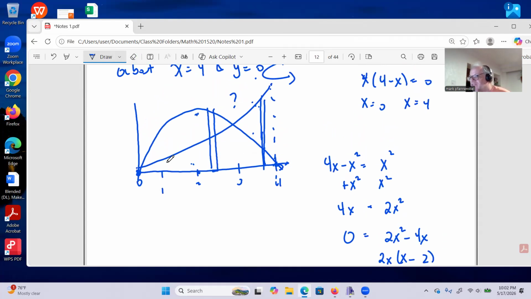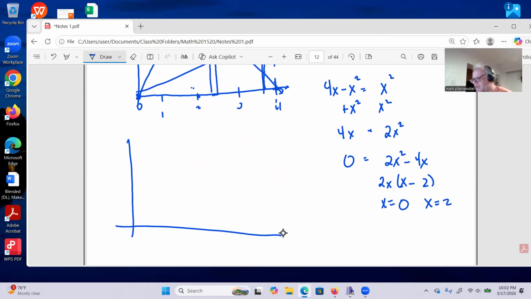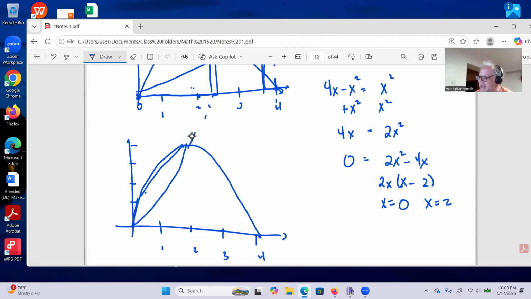Let me see if I can straighten this out a little. I should just draw a better picture over here. 1, 2, 3, 4. At x equals 2 we're going to have 1, 2, 3, 4, so we'll do something like this. This piece will keep going up, and this other piece will come up at x equals 2. That'll be the top of my parabola here, and it comes down over here, but this piece keeps going up and up and up.